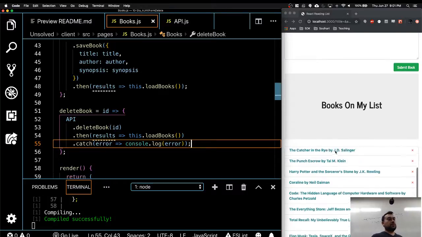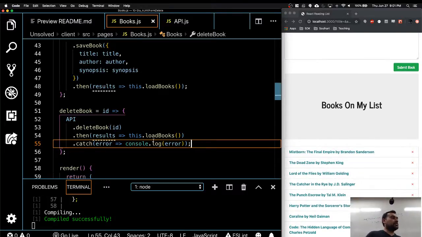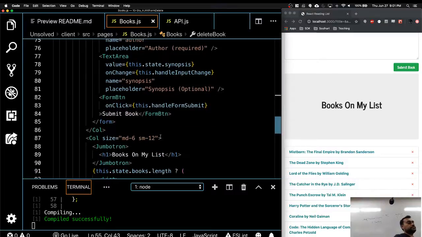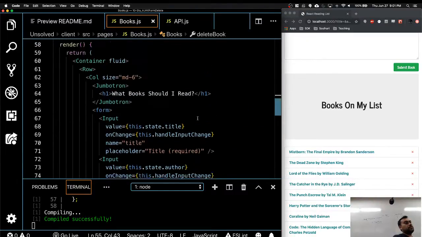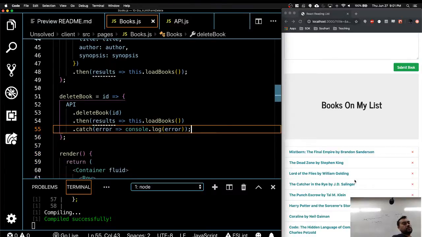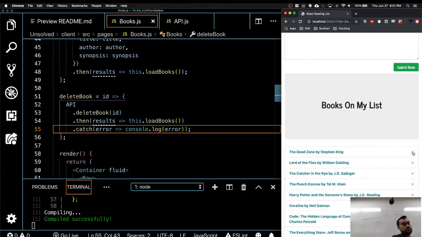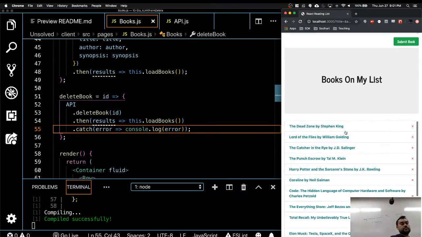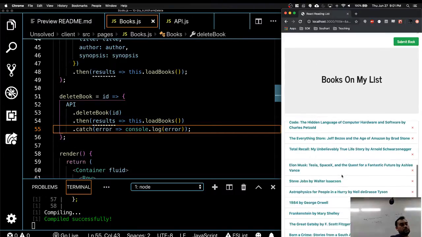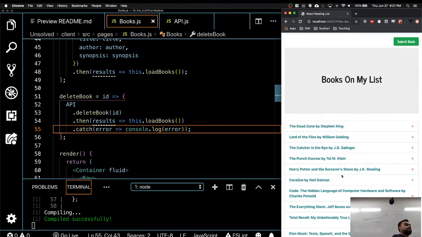Okay, so let's go ahead and delete. Anything else, or this should be good. All right, so on click, call the delete book, and then I can go ahead and delete this. So let's go ahead and see. And there it is, deleted. All right, let's refresh to make sure it's not there anymore. All right, any questions?